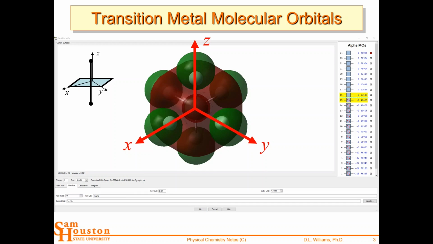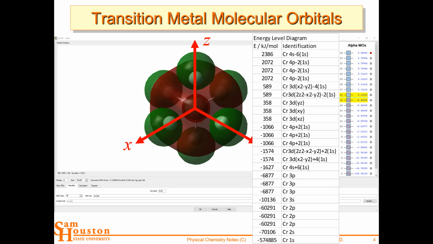So when you see something coming out diagonally towards you, that's the x-axis. And so if you have a p orbital that's along that diagonal, that's the px orbital. And if you have one going down to your right, that's going to be the py orbital, and one going up and down is the pz. So let's look at the energies.